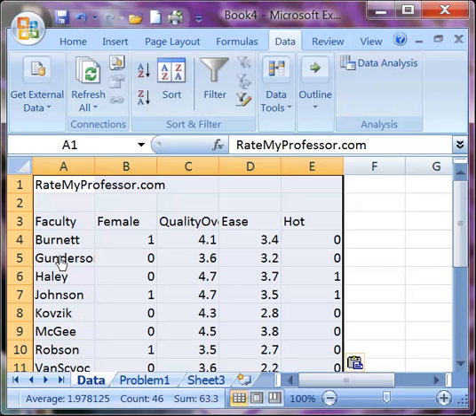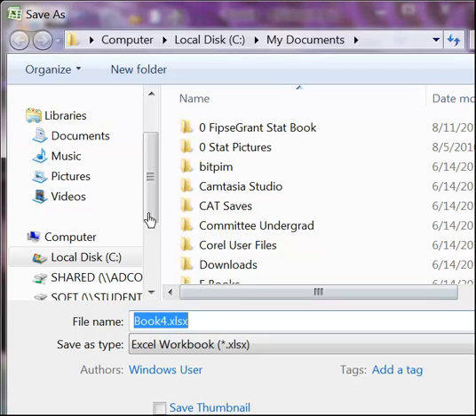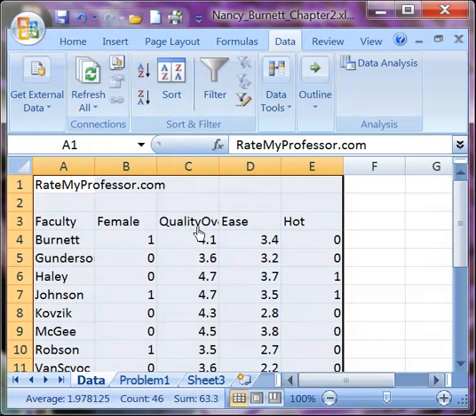Another little formatting bit that we have here for our workbooks is the workbooks need to have a specific type of name. You do that when you save this thing. Let's save this Excel workbook, and we give it the appropriate name. The appropriate name is your first name, the underscore, which can be found on the key to the right of the 0 at the top of the keyboard, your last name, again an underscore, and then the chapter homework that you're working on. Let's say chapter 2 because I'm looking at descriptive statistics. You go and save that.